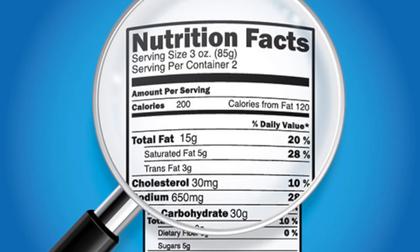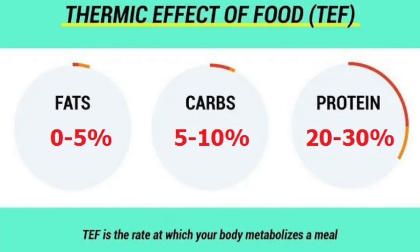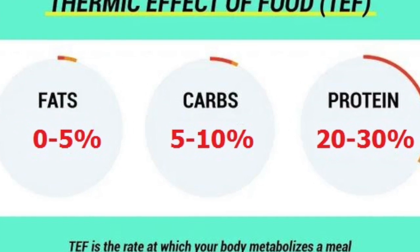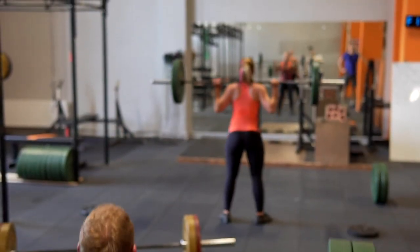And always remember, right, calories are not created equal. I'm not a big fan of calories in versus calories out. I'm more of a fan of energy in versus energy out, right? So for example, let's consume our energy, let's consume our calories, and get in a good amount of protein, and let's utilize that to build your lean muscle tissue, have more energy, speed up your metabolism so you can burn more body fat.